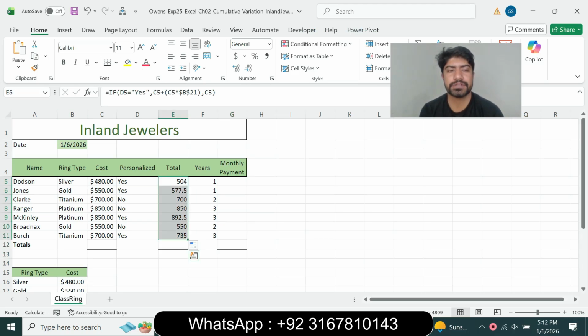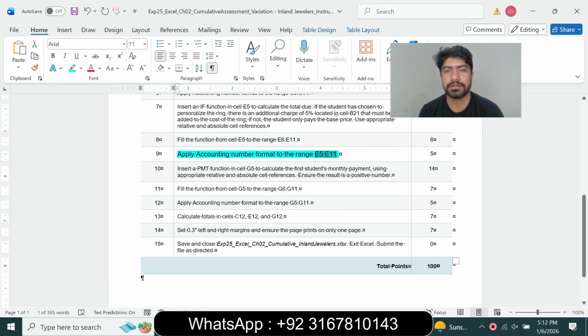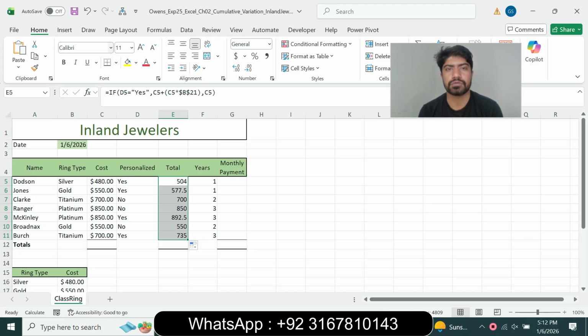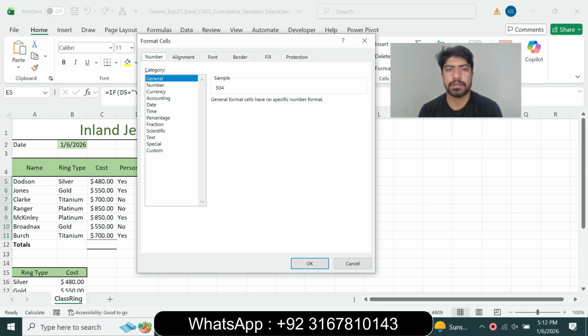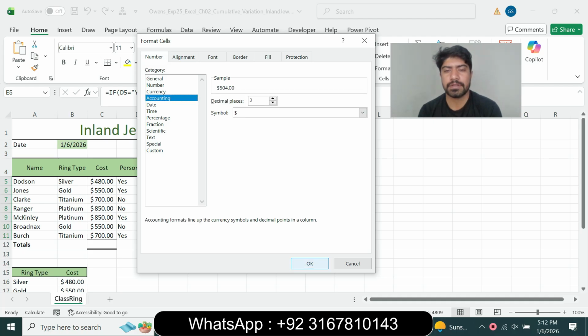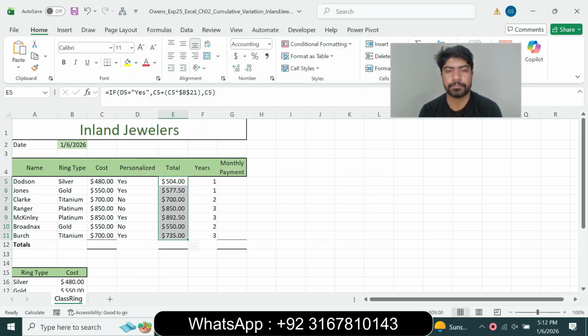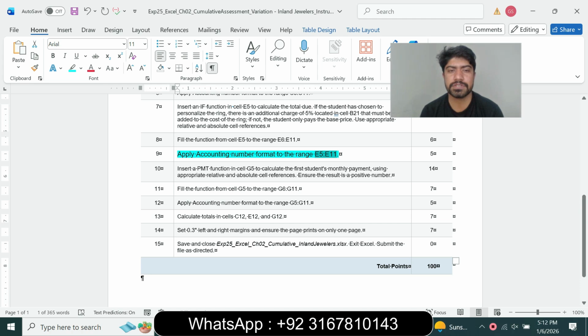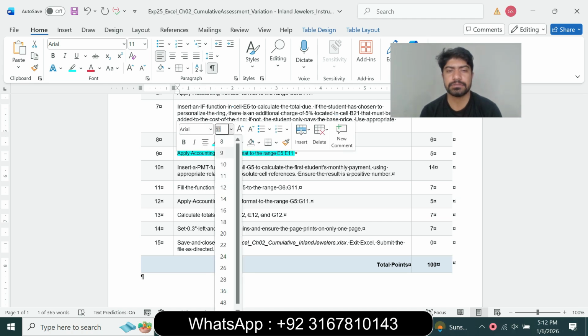So select the range E5 to E11, and apply the accounting number format. Go to the Home tab, go to the Number group, apply the accounting number format and click OK. Apply the accounting number format to E5 to E11. So question number 9 is complete.